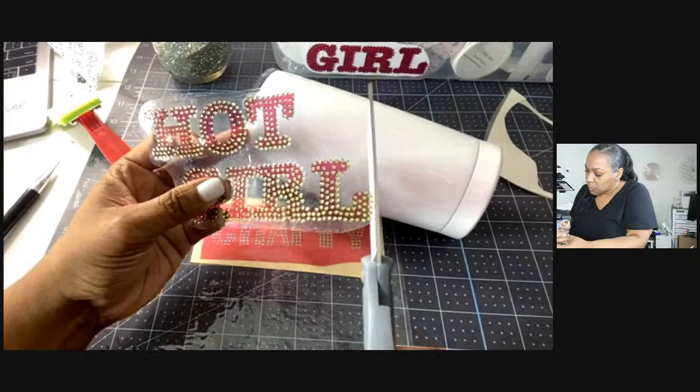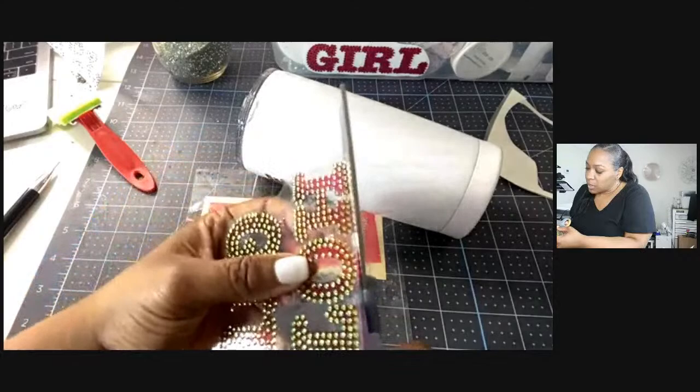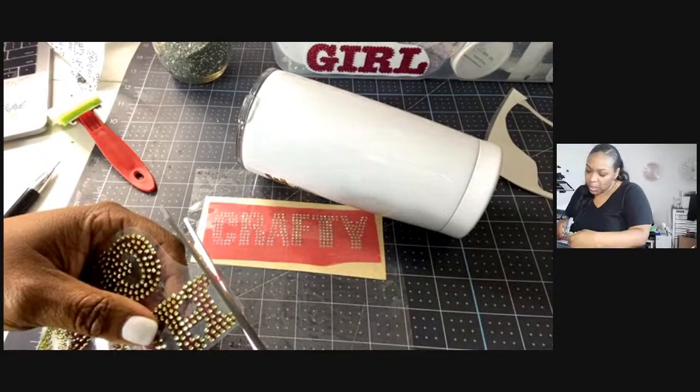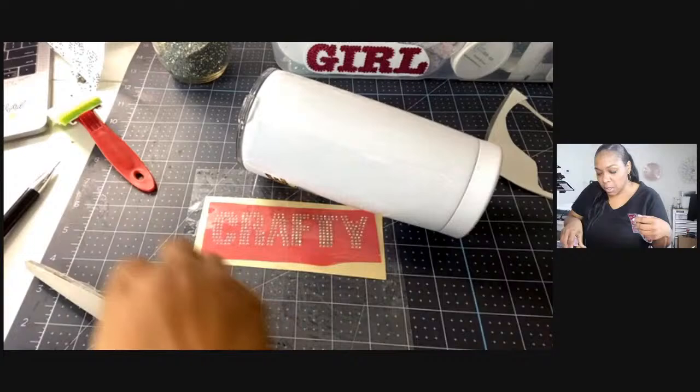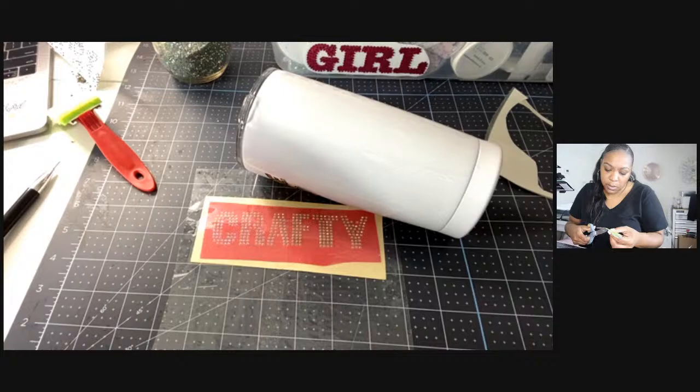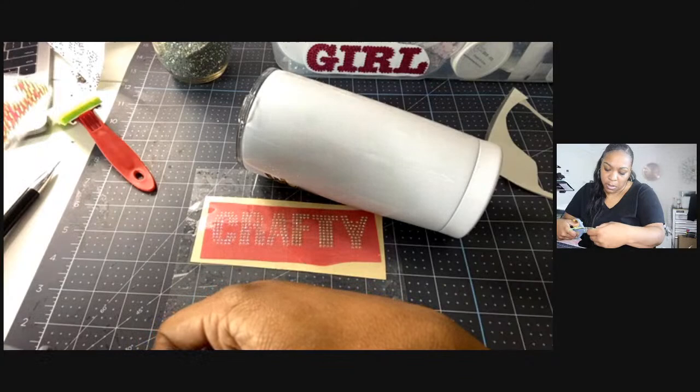Because, again, if you want to do a closer cut, you can use your cutting machine. So if you have a Cricut or a Silhouette, you can definitely use that. But y'all, this is permanent vinyl. Of course, you don't want to be touching all over the back like I'm touching all over the back. You want to do this before you have that backing off. But y'all know I be reckless a lot, so I'm staying true to myself today. Not gonna pretend I do the right thing all the time.